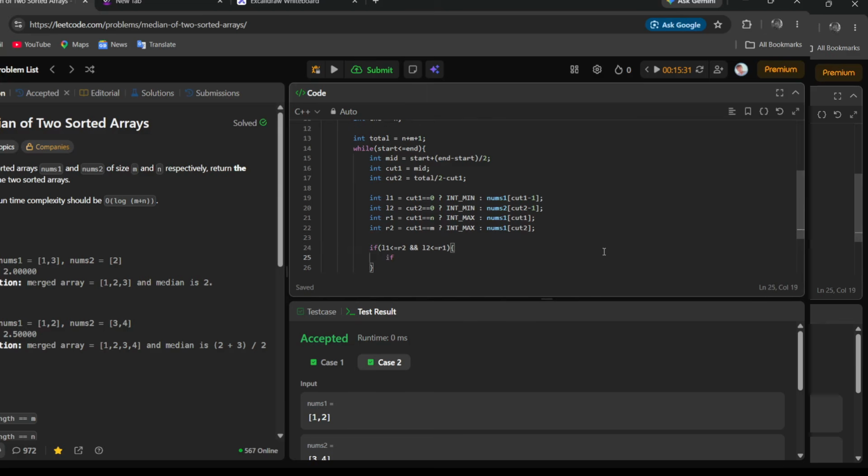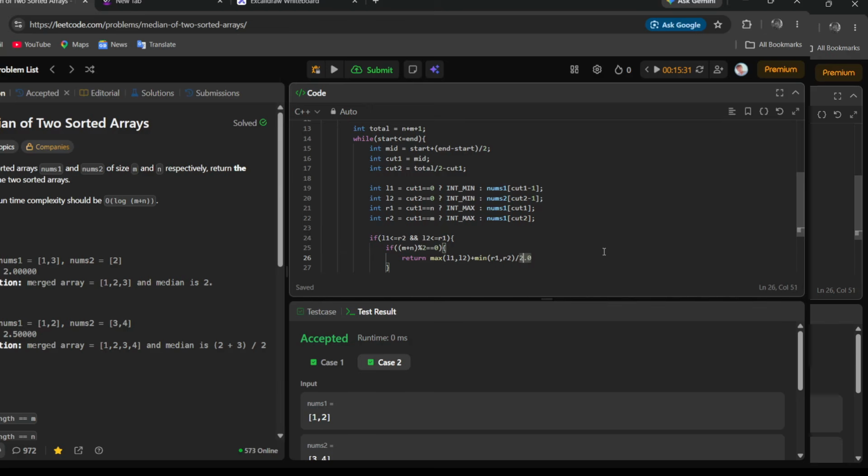If this holds, then we check the length. So what is the length? M plus N, and M plus N by 2, right? After checking this, if it is even, what will we do? We take the maximum of left max 1 and left max 2, add the minimum of right min 1 and right min 2, and then divide by 2.0.